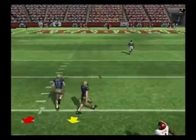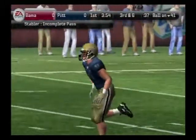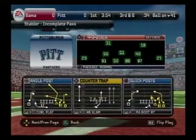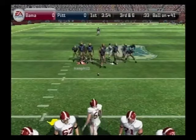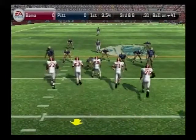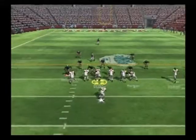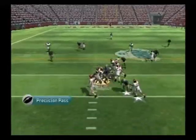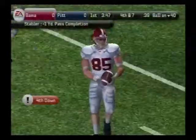Good awareness defensively by the linebacker — he made a very athletic move to get to the ball. They line up at the 41, third down, six to go. Ingram alone in the backfield, drops back, steps up in the pocket — and it's caught. Lee tackles him for a loss on the play. Three and out. The defense did a great job.